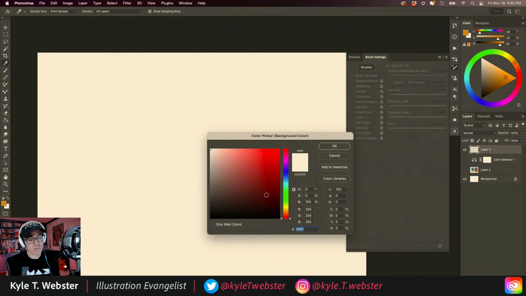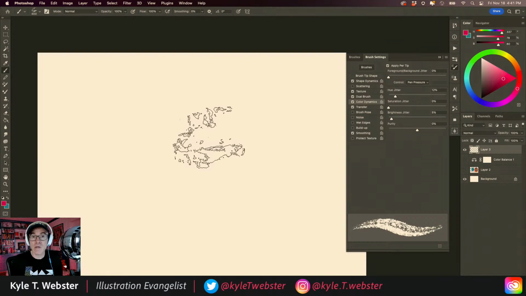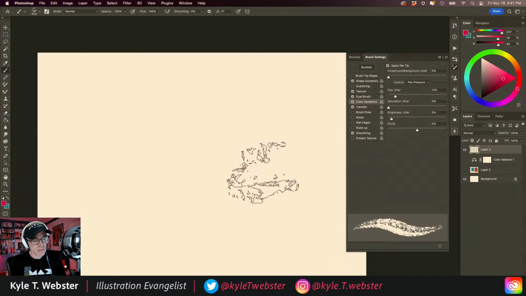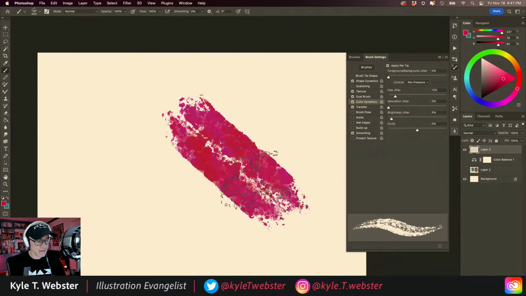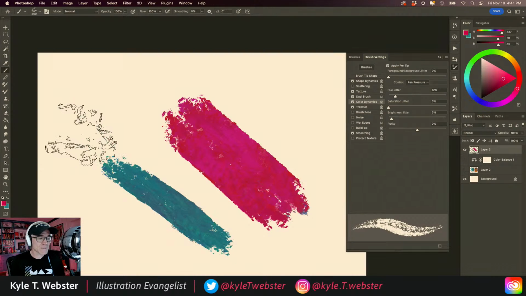Why don't we change that to make this much more obvious? I'm gonna make it a sort of blue color. Less pressure, blue. More pressure with my pencil, my stylus, orange. All right, in fact, we'll push that to a pinkish kind of red color. Now, what do red and blue make? If you know your color theory and the way color mixing works, they should make something like a violet or a purple. So if I use heavy pressure, I get a red, or a pinkish red. If I use light pressure, I get a blue. What happens if I use a medium amount of pressure, something in the middle?